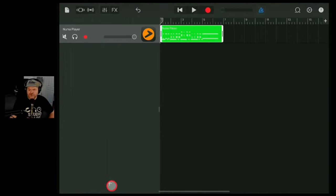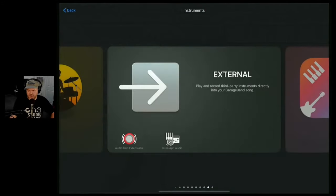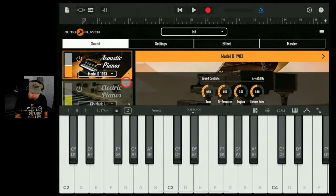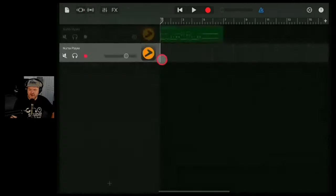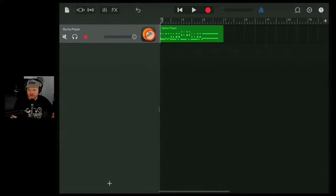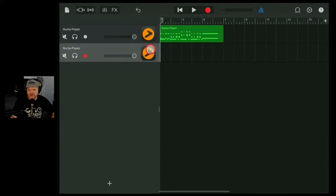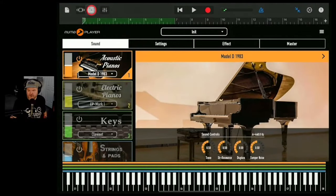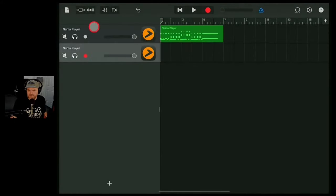So we can add another track. Now, there's two ways to add your second track when you're using something like this. You can go through the pains of pressing it there and going audio unit extension and going Numa Player and being back here, and that will take you back to the same default. Or the way that I like to do this, if I'm using the same instrument plugin a bunch of times, we'll just delete that, I like to duplicate. So I'm just going to tap on this one and duplicate it, and then that brings the exact same settings as this one. So if you've tweaked it already, you've now got the first track here sounding like that, and then when we go to the second track and tap there and tap there, it's going to sound exactly the same.